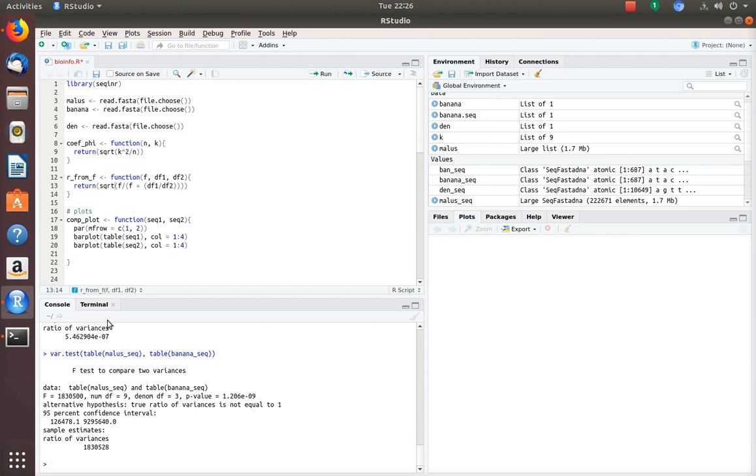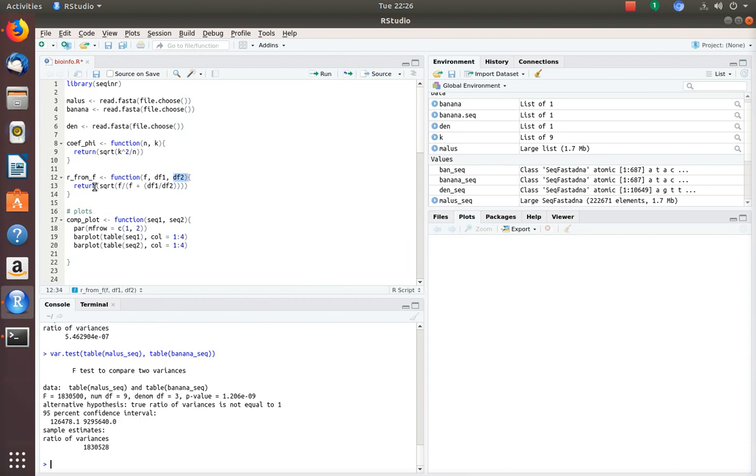And now I created a function to convert the F statistic into R. That is very simple in R, creating a function, because R is known as a functional programming language. R from F, this is just a username. We need to give one username for every function, and a left assignment operator, then I should tell R that this is going to be a function. Now what are the different inputs? We are going to supply 3 different inputs as arguments. First one is the F statistic, the second one is degrees of freedom 1, that is 9, and the third one is degrees of freedom 2, that is 3.